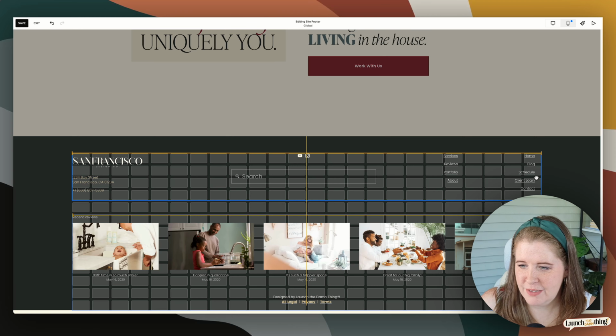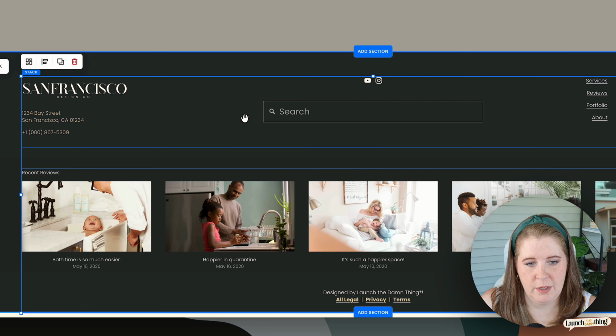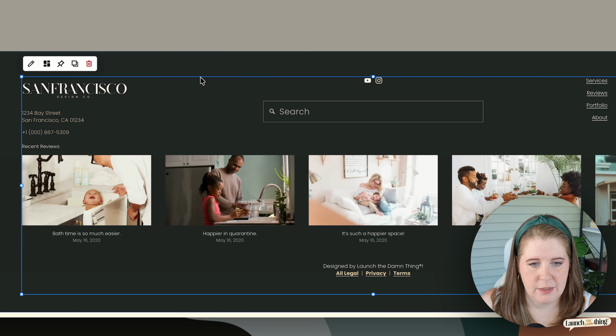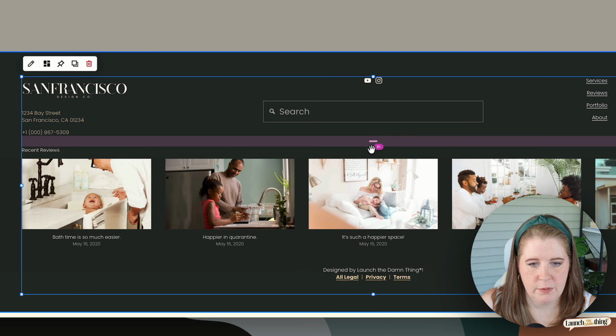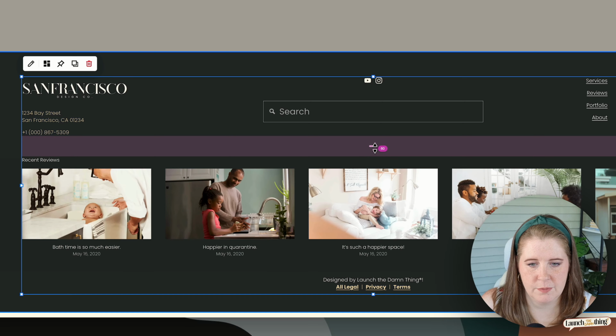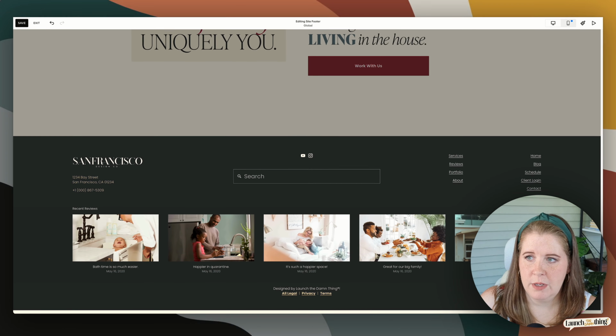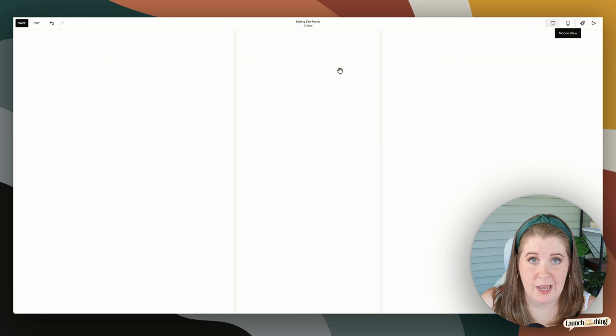So let's resize and make sure we're doing the full width of the grid here. And now that we have this one that goes all the way across, we can also stack it with this one underneath it and dictate the space in between these two. So we'll stack those two together. And now if we hover right here, we can dictate there's about 60 pixels worth of space between those two sections. So if we go to mobile, now let's look at the disaster.